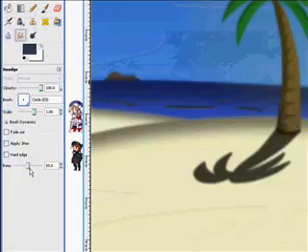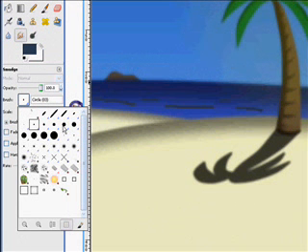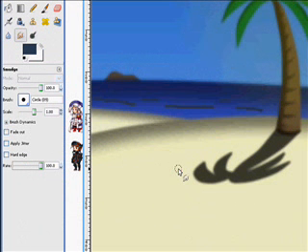What I'm now going to do is use the smudge tool. Turn it up to 100% smudge. Oh, actually that's too much. Much too much. Put it down to 50. And just smudge these, a kind of wave-like pattern.